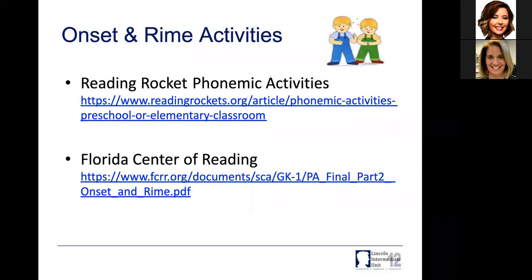With our onset and rhyme, again, a lot of programs do onset and rhyme hand motions. Of course, that's great if parents know a hand motion or they have seen a YouTube clip. They can make up their own as well, putting the onset and rhyme together using fists they tap together for cat, k, at, cat, and then they put them together. Working with word families. Again, they could make word family houses out with sidewalk chalk on their driveways. They're staying 6 feet away from their neighbors, but they can be out there doing these things at home.